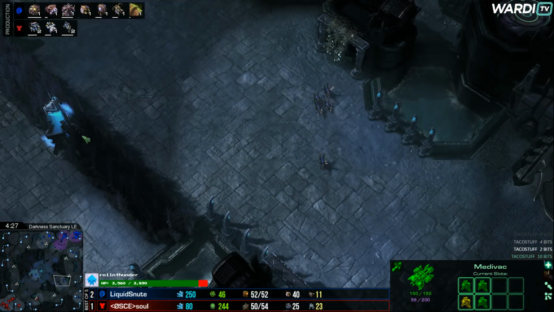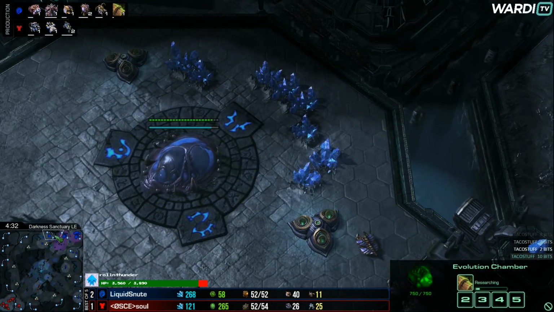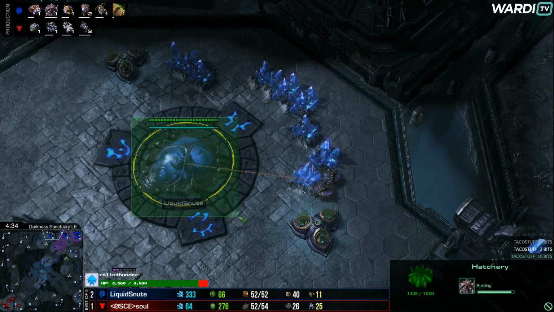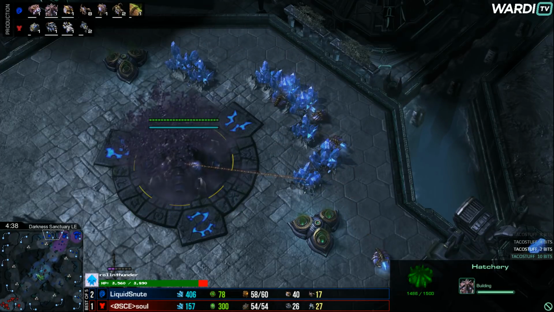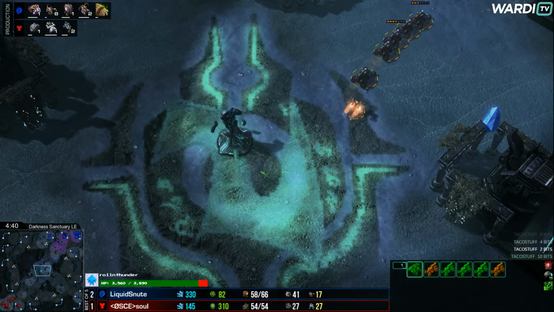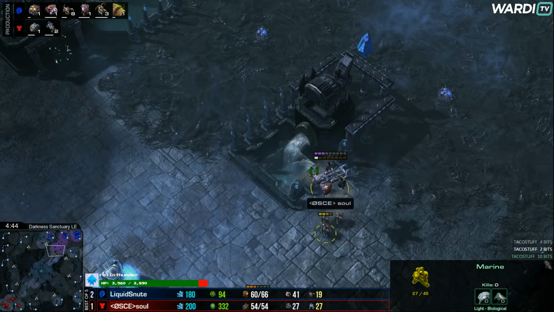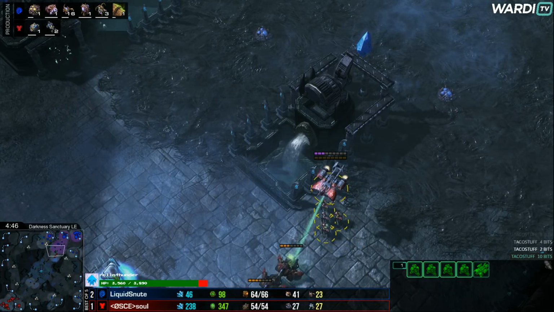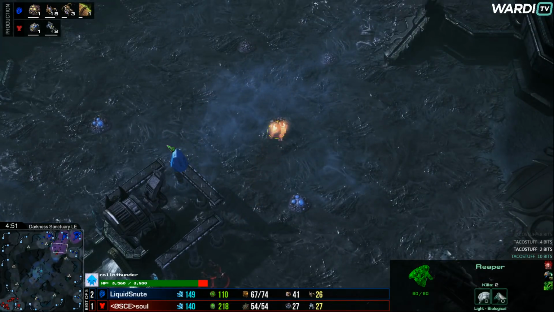Medevac coming in towards the upper right-hand side. +1 Carapace on the way down from Snute. And we do see the third hatchery of Snute also coming along as well. A few more Hellions in them towards the upper right-hand side. A few Marines unloading as well. Just going to continue healing some bits and pieces up right now. Hellbats morphing in. And we do see a Reaper just leading the charge.